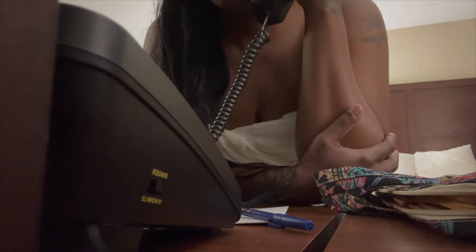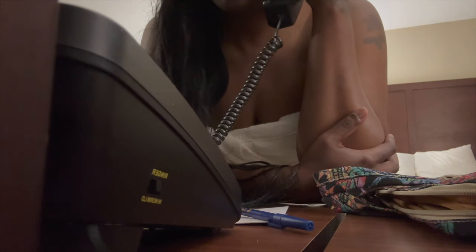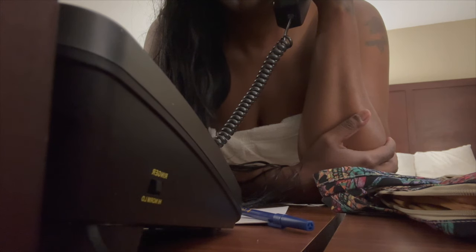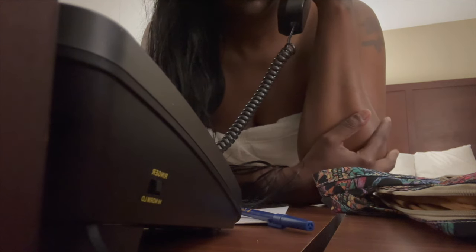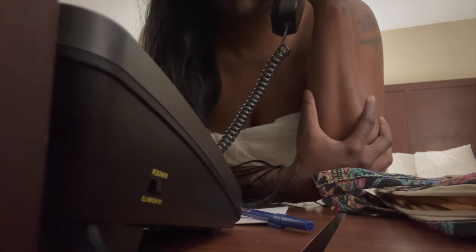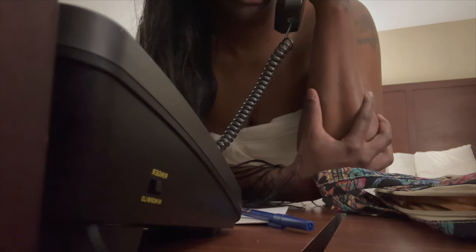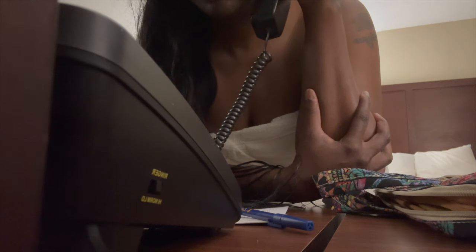Hi, I'm a guest here upstairs in room, I think I'm in 204. I wanted to know, do you guys by any chance have any charger pieces for sale at the front desk? Okay, and there's nothing close by that I can go and purchase one? Oh no, by the time I walk there, because I don't have a vehicle, it'll be closed. Yeah, it's fine. I'll see if I can find something. If not, I'll just wait till tomorrow. Thank you. Bye-bye.